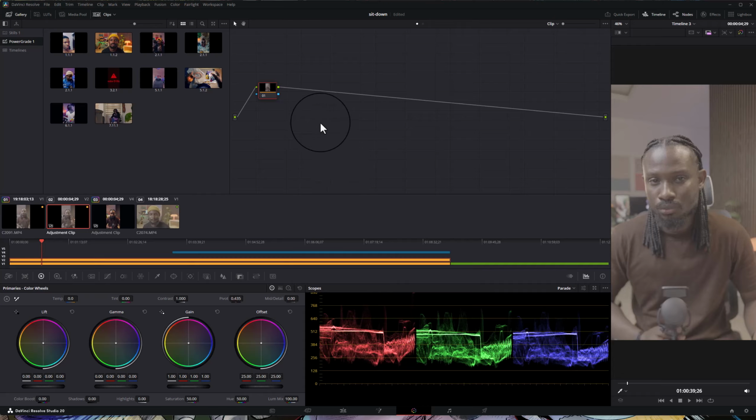Now you may see that we have a green and we have a blue. This blue is called an alpha input or alpha output. Now, what is alpha? An alpha channel, the A in RGBA, stands for alpha, and it is able to hold transparency. So let's say you want to remove this guy from the background. I'll still show you how to do that, because you might be using that a lot to put text behind you and all those things.